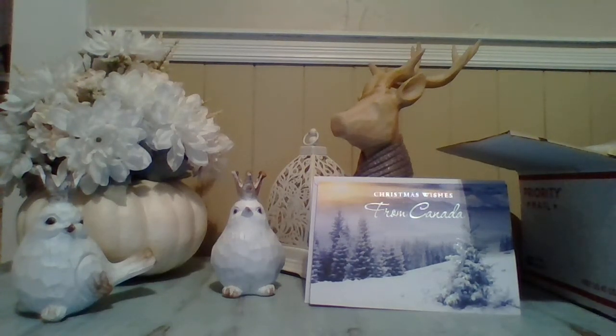They still have an open file. I'm waiting for a phone call from the driver who is going to confirm that he or she dropped it off there. I have no idea, but it's either been misplaced or someone stole it off her front porch. And the whole idea behind that advent calendar, it was a random act of kindness. And I asked whoever won it if they would do something in return as a random act of kindness. So she told me all of the phenomenal things she does.